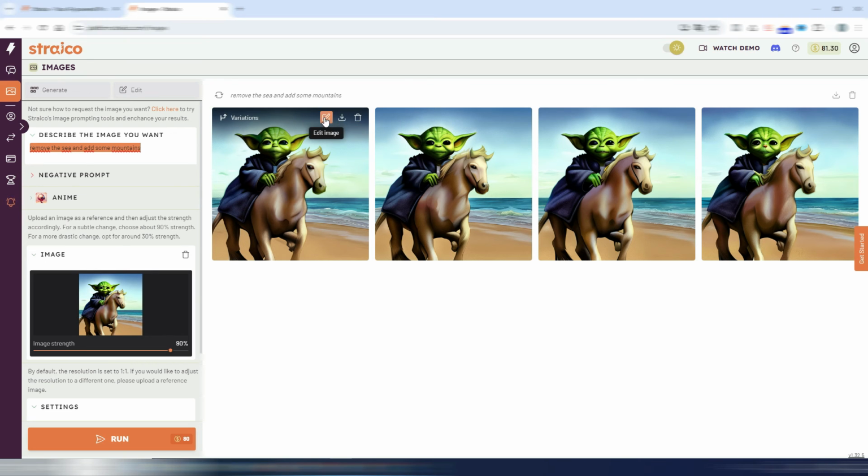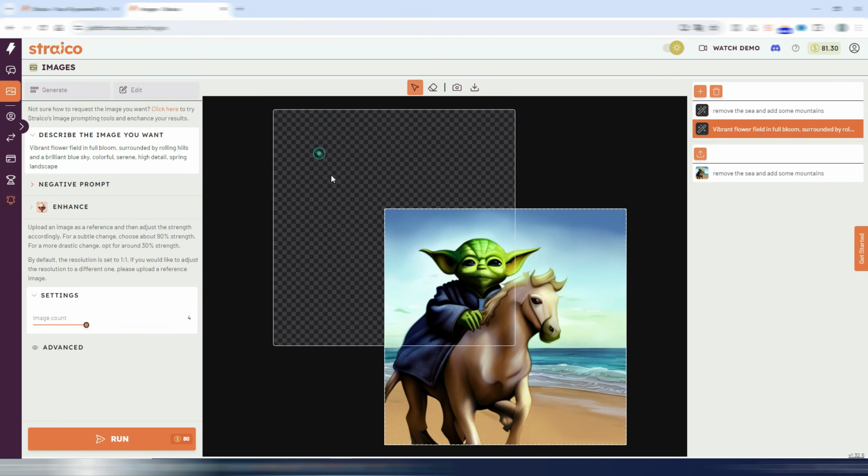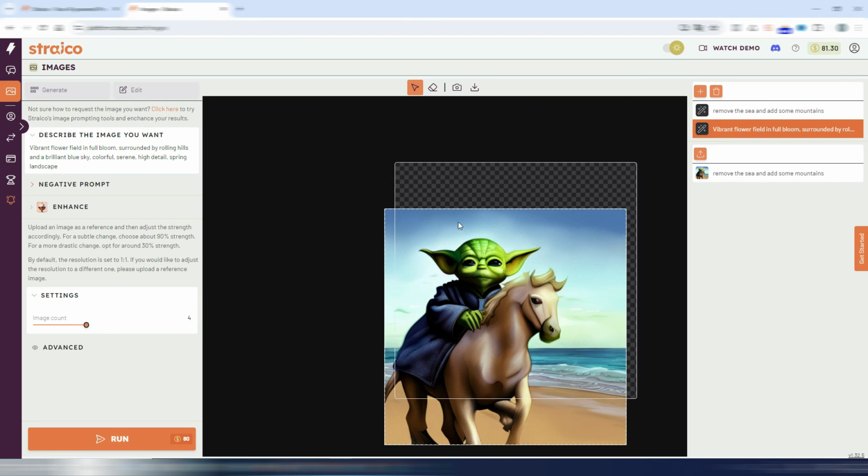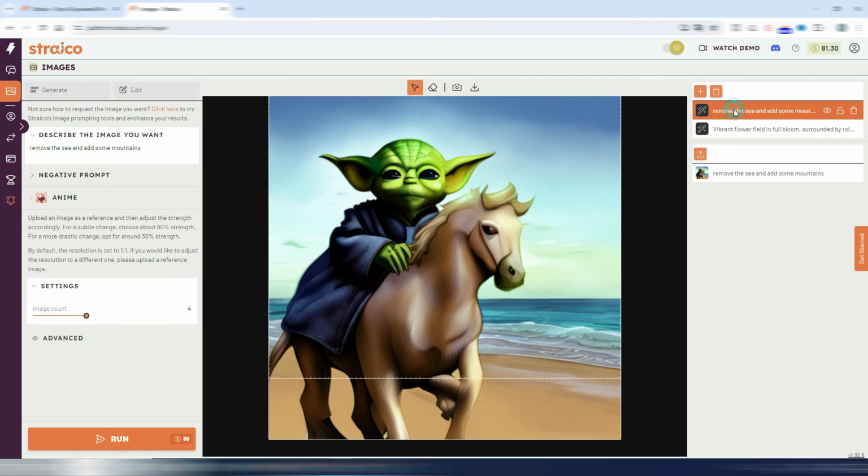So I suppose I need to generate the image and then go to this edit image, and here is where I can edit the image or some parts of the image. I can then use a prompt: remove the sea and add some mountains. Let's try again.